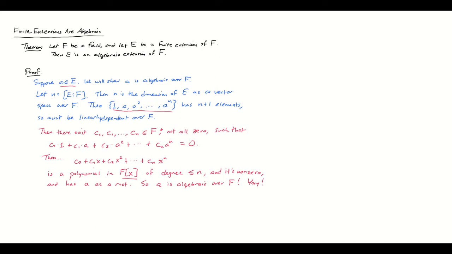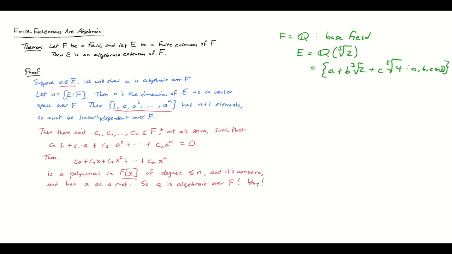All right, so I wanted to do an example where it's not obvious how you would use other techniques to show that an element is algebraic over the rationals. So I'm going to start with Q as my base field. And for our extension, so that was F, let's take E equals Q adjoin the cube root of 2. Okay, so that's the set of all A plus B cube root of 2 plus C cube root of 2 squared, which can be written as cube root of 4, such that A, B, and C are rationals. So that's going to be our starting point here. All right, now one thing that we know about this extension field, this has degree 3 over Q.